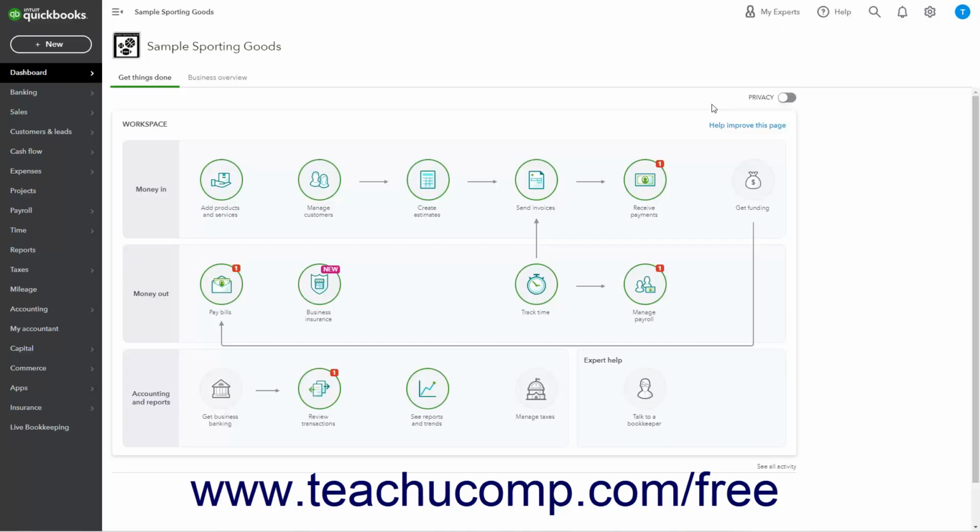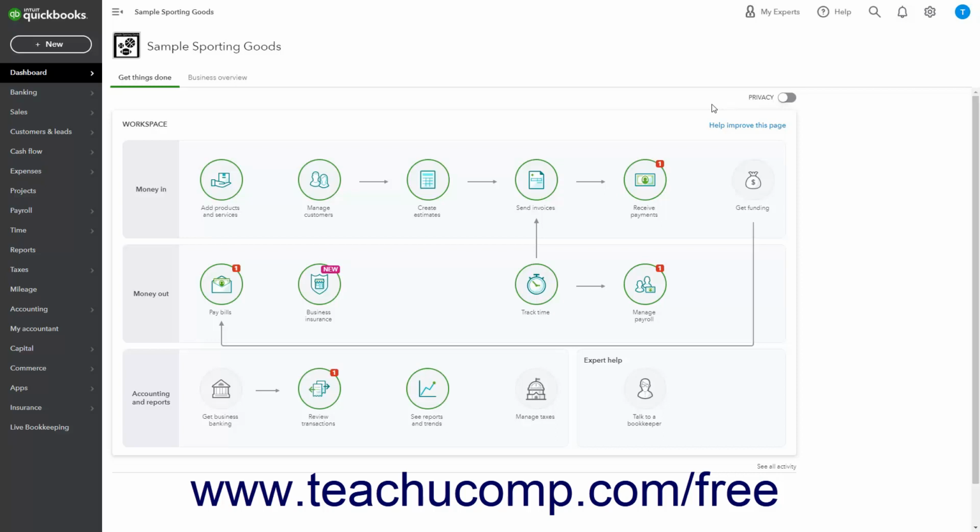QuickBooks Online Plus provides basic time tracking for employees. If you subscribe to QuickBooks Payroll and/or QuickBooks Time, then you have more advanced time tracking options available through the QuickBooks Time program, which integrates with QuickBooks Online Plus and its QuickBooks Payroll service. However, before you track time in either, you should ensure you set the desired time tracking settings in QuickBooks Online.